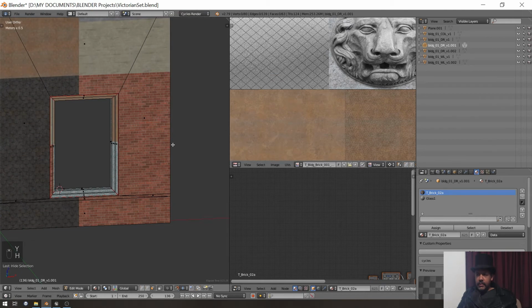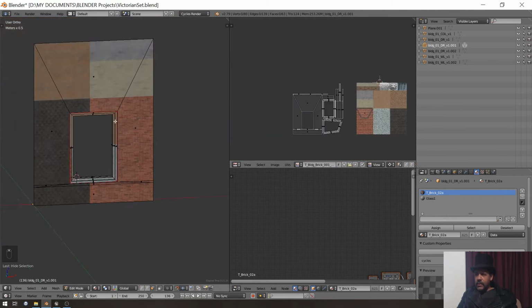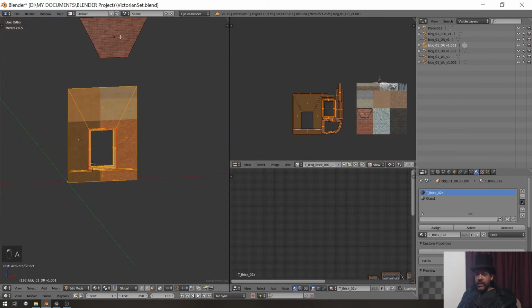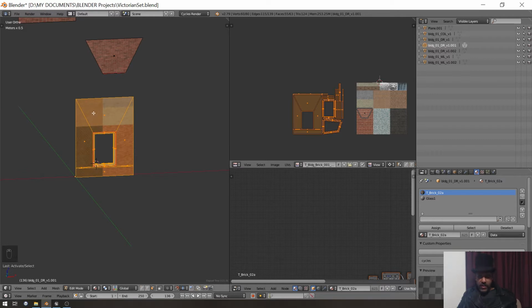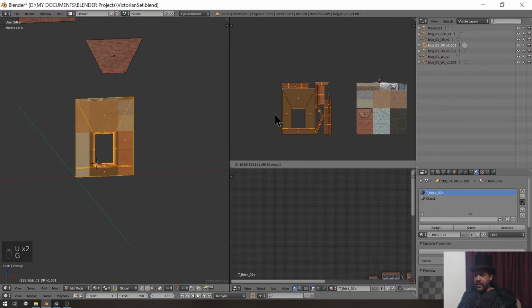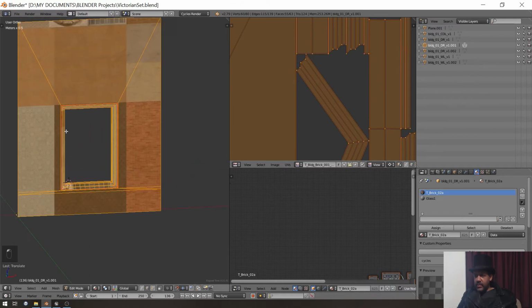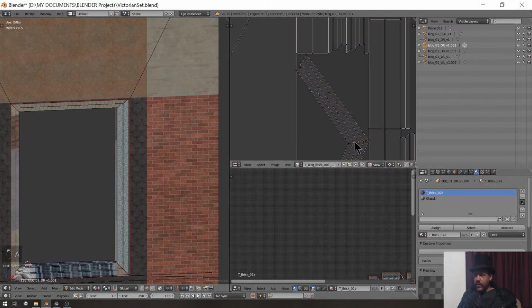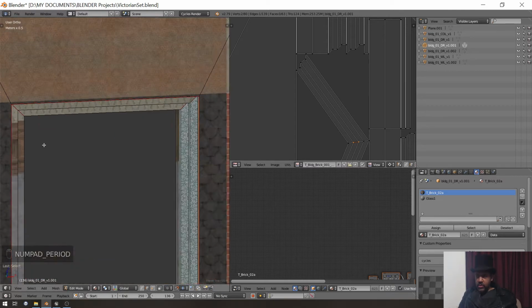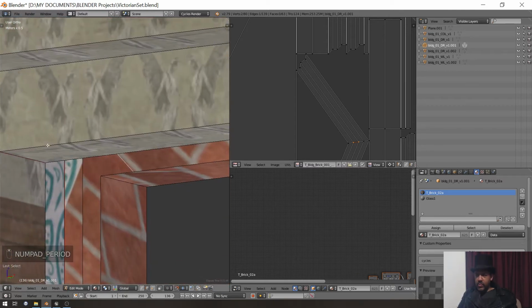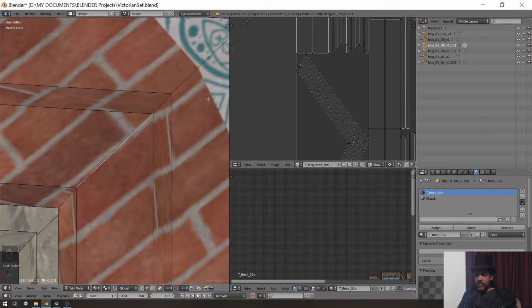Alright. Now I'll take the rest of it, not this piece, just the rest of it, and unwrap it again. Now we have some angles that are not marked properly. Where is this one at? If you don't know where a selected piece is, you can just hit the period button and it zooms in. Apparently it's not there, it's right here.